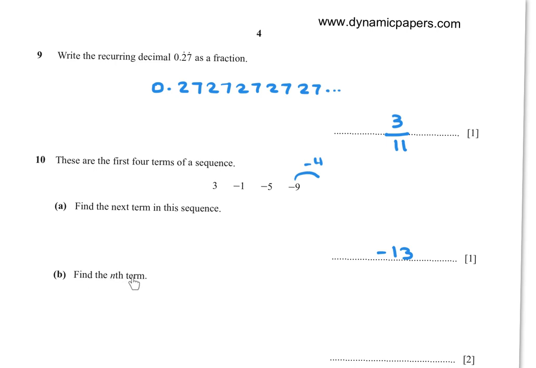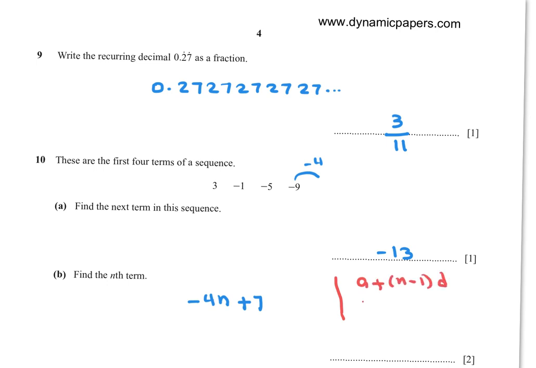Find the nth term for this sequence. Because we subtract 4, so -4n. To find plus what or minus what, go one step back. If you go back, add 4. -9 plus 4 equals -5, plus 4, -1, plus 4 equals 3, plus 4 equals 7, so -4n plus 7. Or you can use the rule. In this case, we add -4, so the rule is a plus n minus 1 into d.